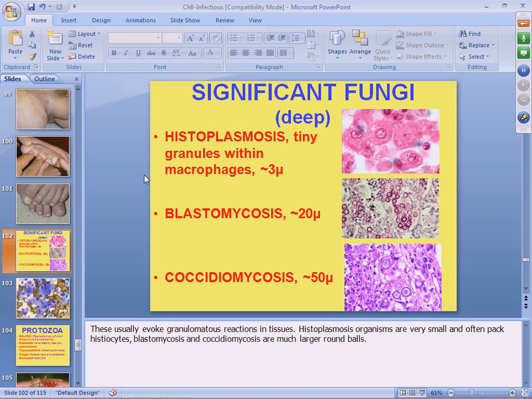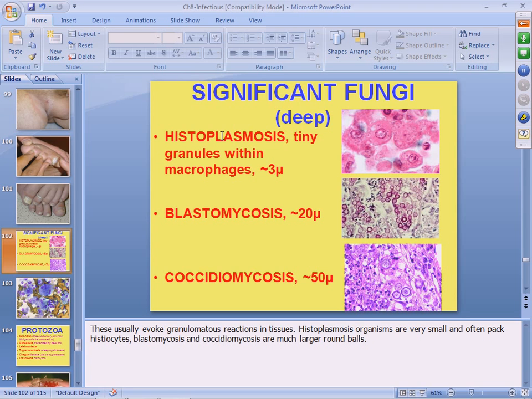Do they live in the Ohio Valley area? Do they live in the Arizona region? So it's generally, with some overlap, usually a region of the United States that's more likely to get one than the other. But in terms of pathologic identification, the big feature here is size, because blastomycosis, coccidiomycosis, and even histoplasmosis are basically small individual round balls or yeasts, right?